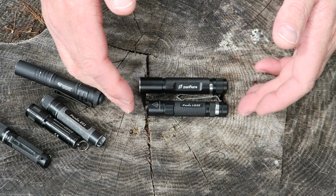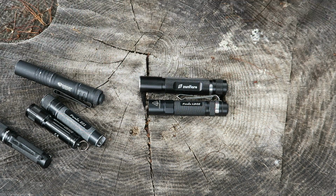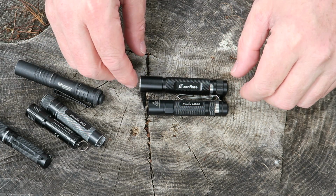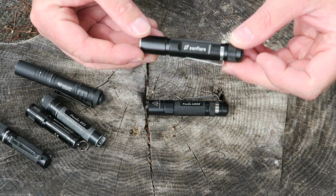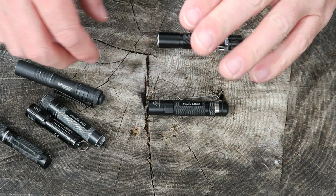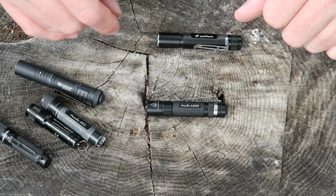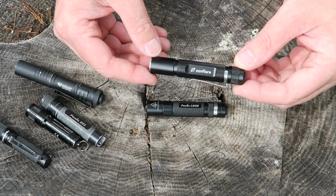And you might be saying, hey, they look pretty dang similar to me, I think you're just being a little bit picky. But with gear, it is nice to be picky, especially with flashlights. There's so many out there, and again, you can't beat this price. 10 bucks compared to 15 or 20 bucks on a lot of these other ones here.